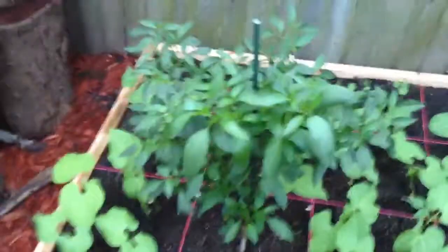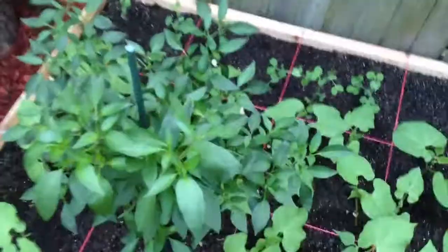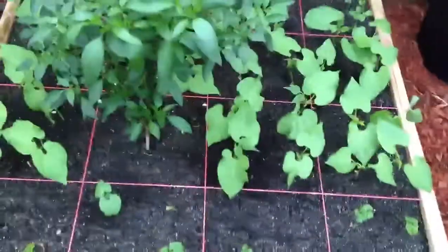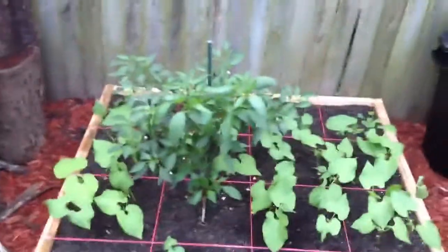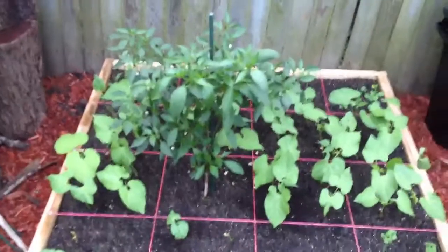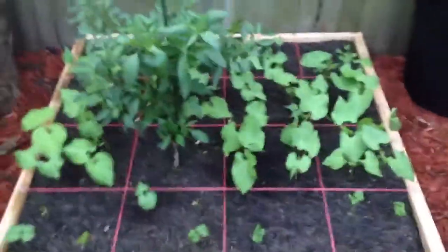And then the big thing is my cayenne pepper plant. For a while, it wasn't doing much of anything. Now, I've got peppers hanging all over it, which is pretty cool. So, the bad thing is that yesterday it was 85 or 90 degrees, and today it's supposed to have a high of 65. So, it dropped 20 degrees, and peppers like heat. So, I don't know if those peppers are ever going to ripen, just depending on if it gets warm again. So, this is the update for the garden.